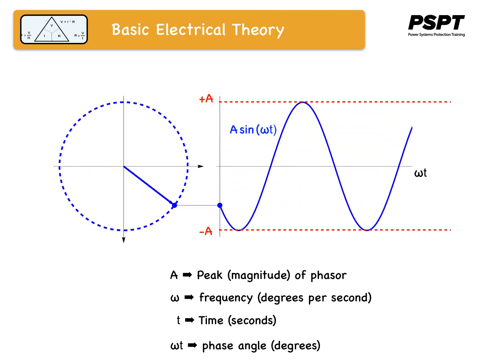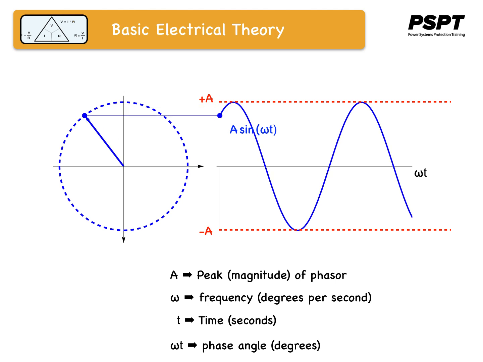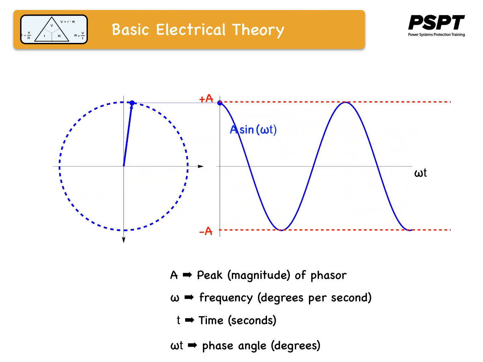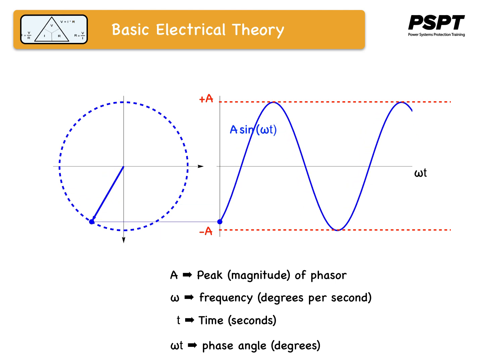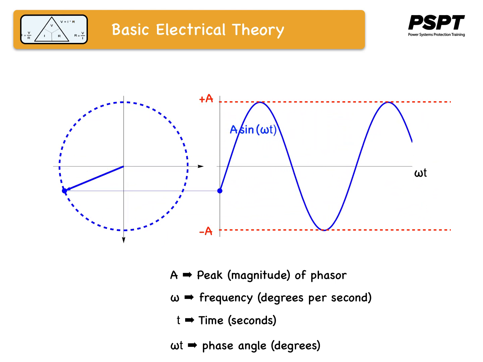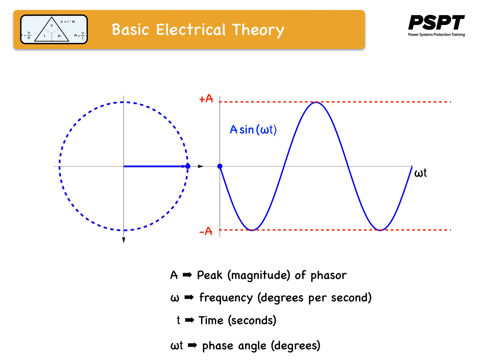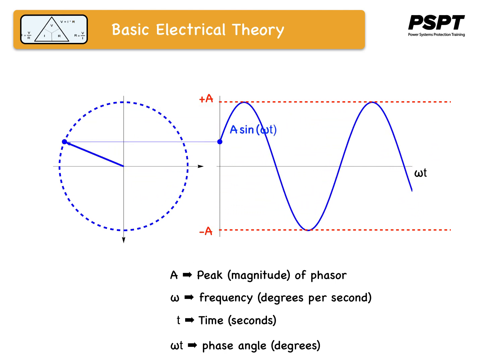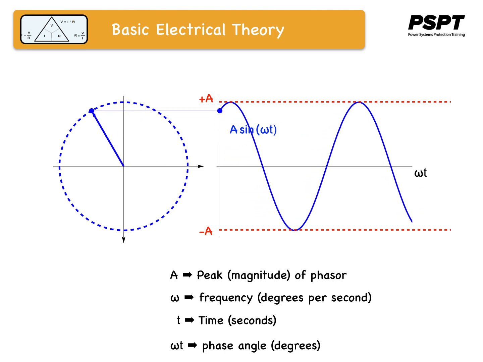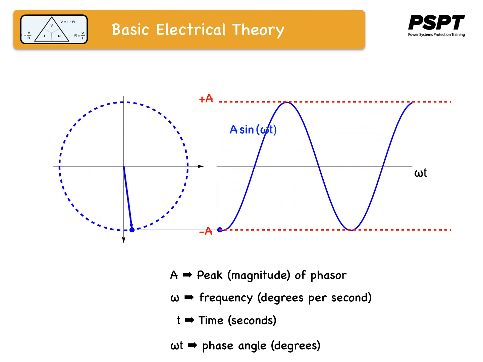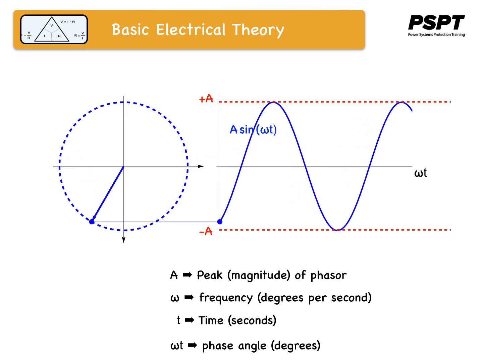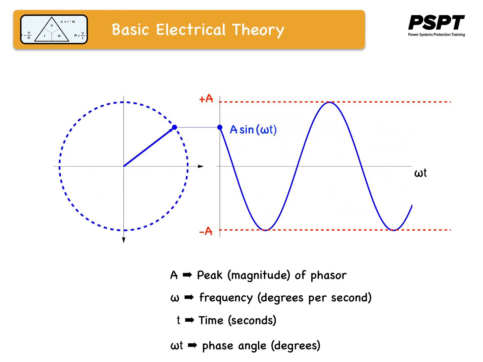Now, the speed with which that phasor is rotating depends, in a utility, on the frequency of the system. And in North America, that's 60 cycles a second. So it's greatly reduced in speed here, just so that you can see what's going on. If it was rotating at 60 times a second, you would just see a blur. You wouldn't see what was going on here.